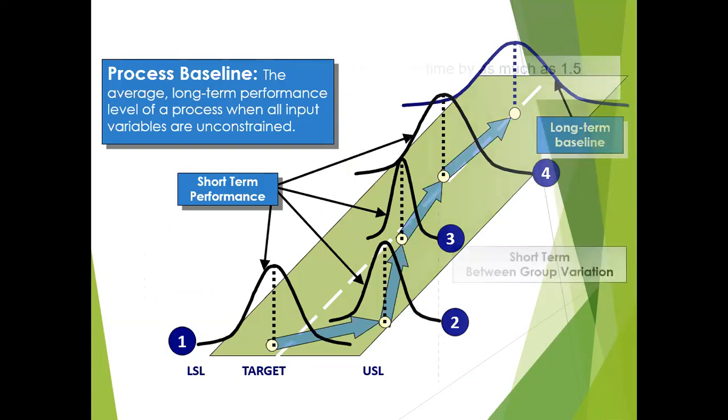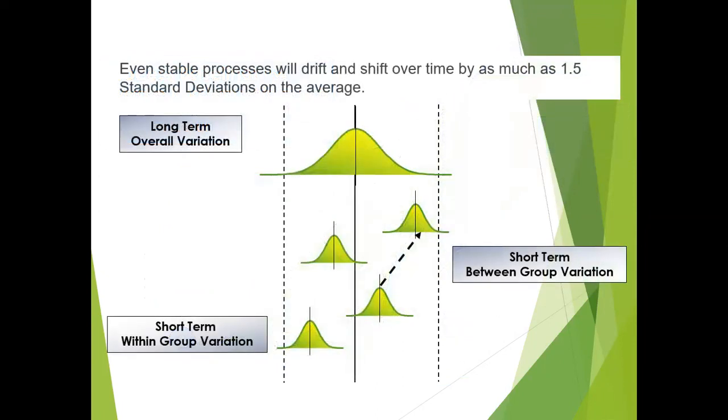So this is an example again in a different way. This is another pictorial representation of how they've done it. This is the long-term distribution. Your target, or your central tendency, is right here. And for your sub period, it's all over the place.